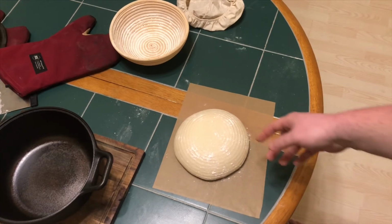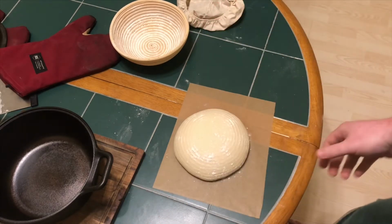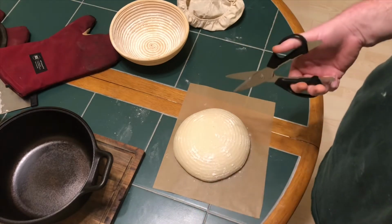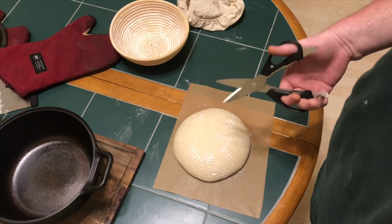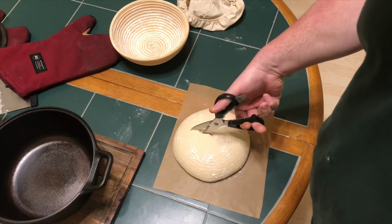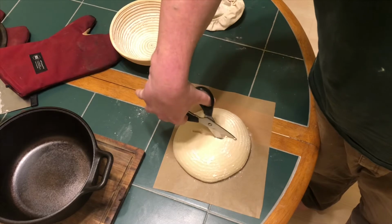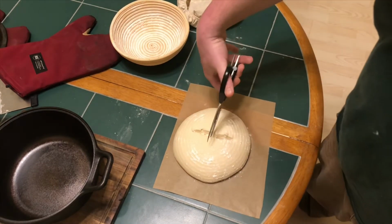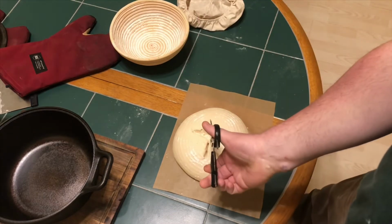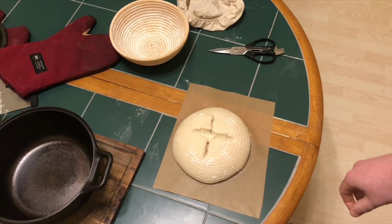So the next step is going to be to score it so that we can have it expand in the manner that we want to as it bakes. So the best way to do this, if you don't have any special tools, believe it or not, is just a pair of scissors. So I'm going to take this pair of scissors, put it into the bread, and we've opened it up.